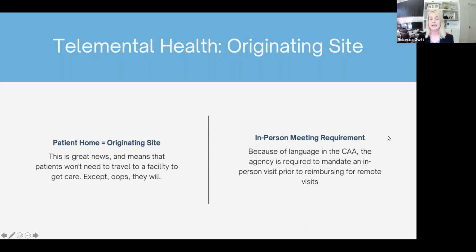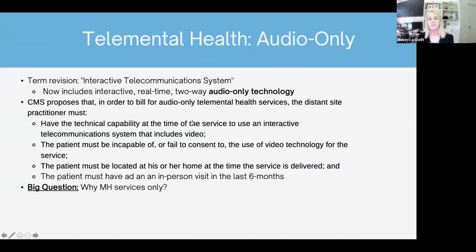That's great news, right? Except, it appears to me that faulty drafting in this piece of legislation looped in old language, sort of a copy and paste of a very old telehealth bill that requires an in-person visit within 6 months of the virtual visit as a condition of reimbursing that virtual visit. Can you go to the next slide as well?